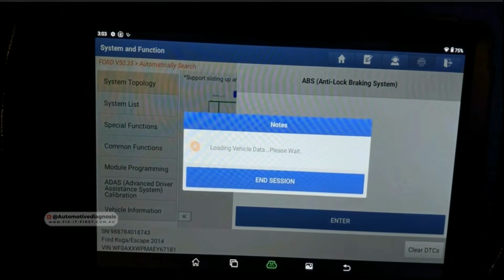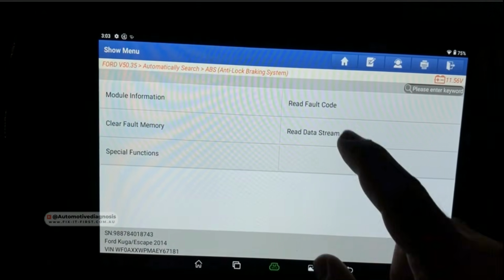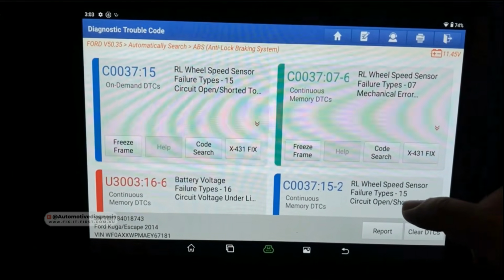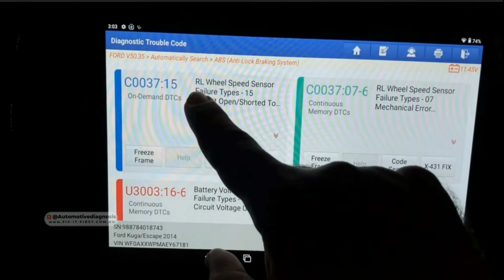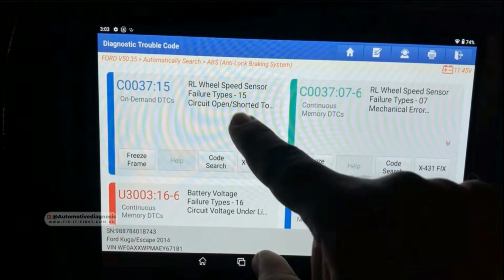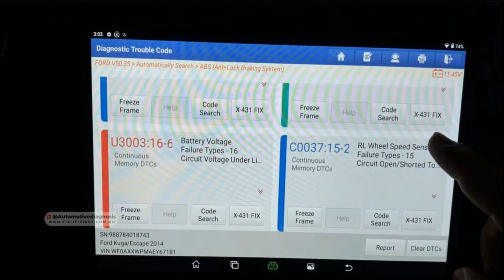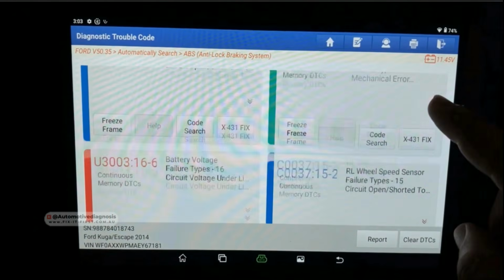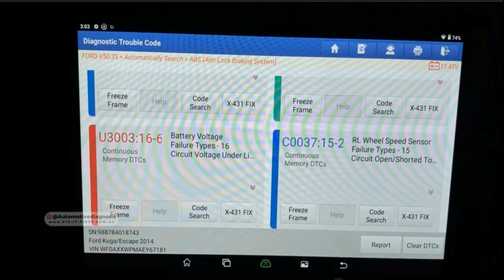We're going to read the fault code on ABS. And when we read the fault code, we have several faults for rear left speed sensor. So rear left speed sensor was faulty in this case. That's why ABS was delivering incorrect data to other control units. And the moment that we replaced the ABS sensor and we erased the fault code on ABS, everything was back to normal with no issues.